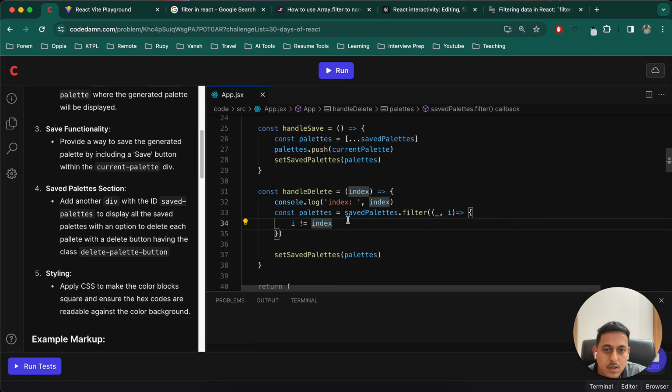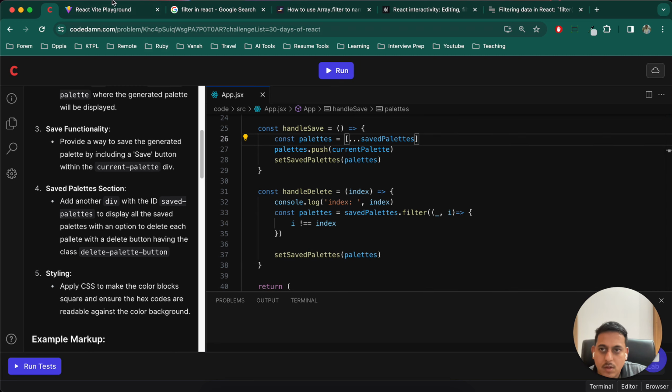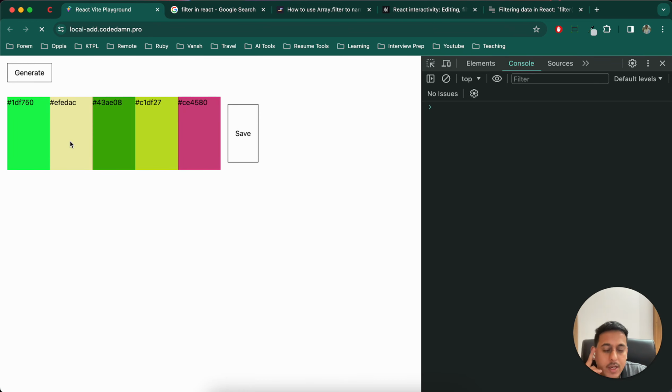It's fine. We have the saved where we are filtering it. We have got the index. i is not equals to index. That's correct, right? And based on that, we are updating the palettes also. No idea.